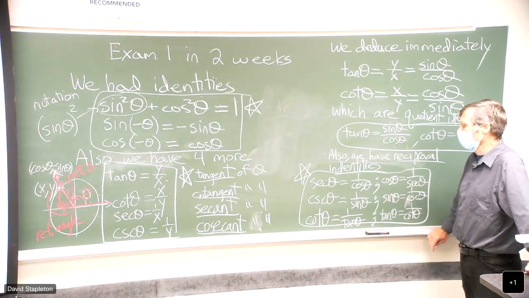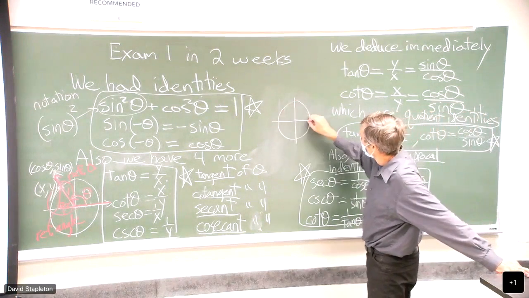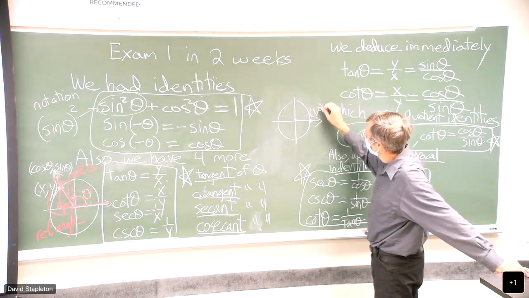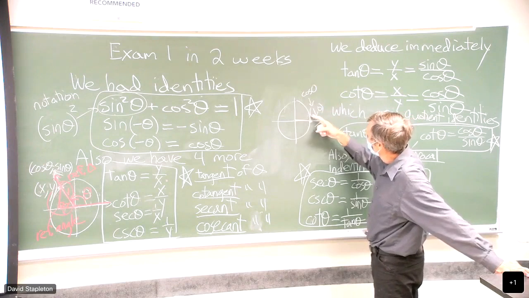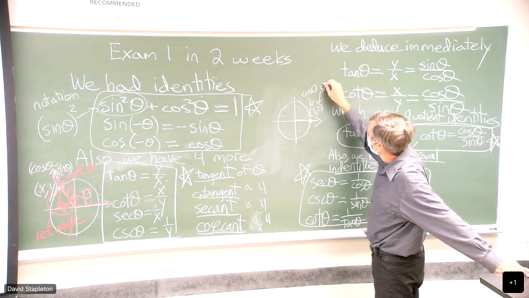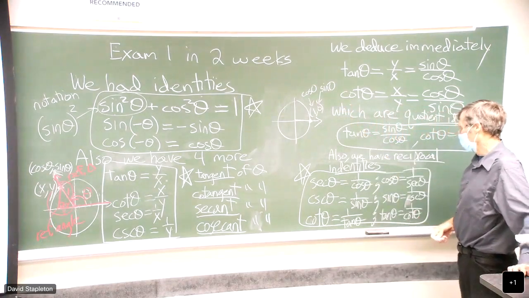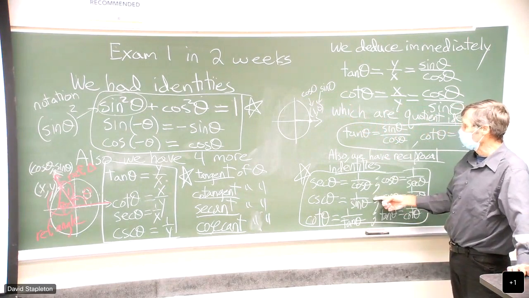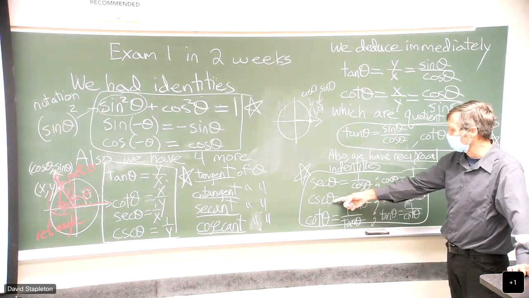What can happen on some of these? For instance, on a unit circle, suppose I took the angle 0 degrees, what would happen? Then the point here is (1, 0). The cosine of 0 degrees is 1, and the sine of 0 degrees is 0. So now we know that some of these are undefined as a result. If the sine is 0, you have 1 over 0. 1 over 0 isn't defined, so the cosecant of 0 degrees isn't defined.